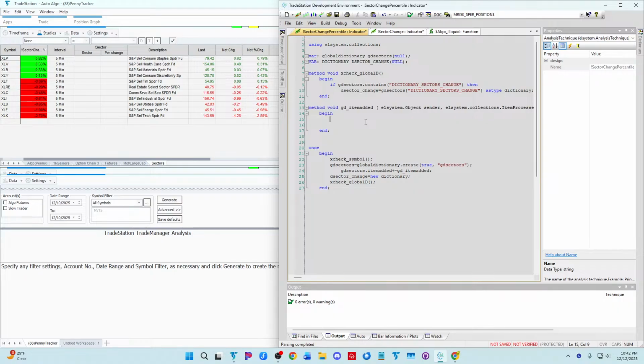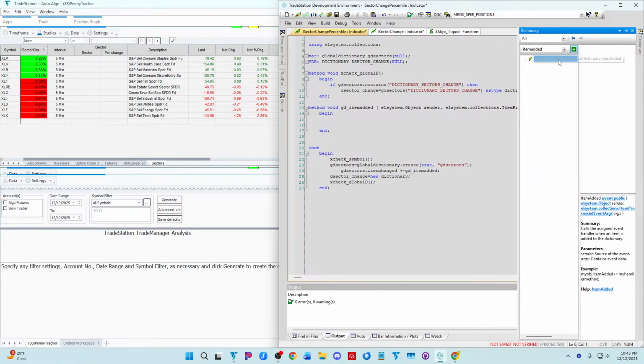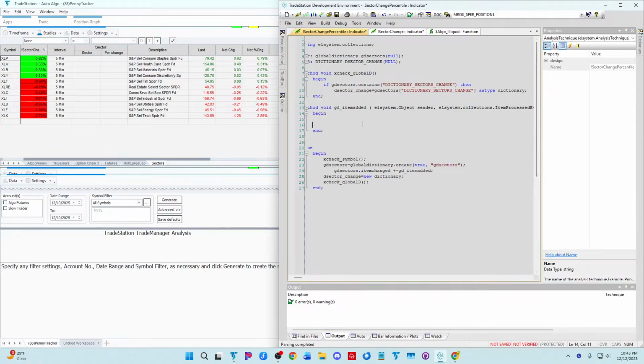I wonder, should we, you know what? Not item added, item changed. And we're specifically looking for the one that's changed. It might be the same set of parameters. Okay, so if args dot key, I guess.